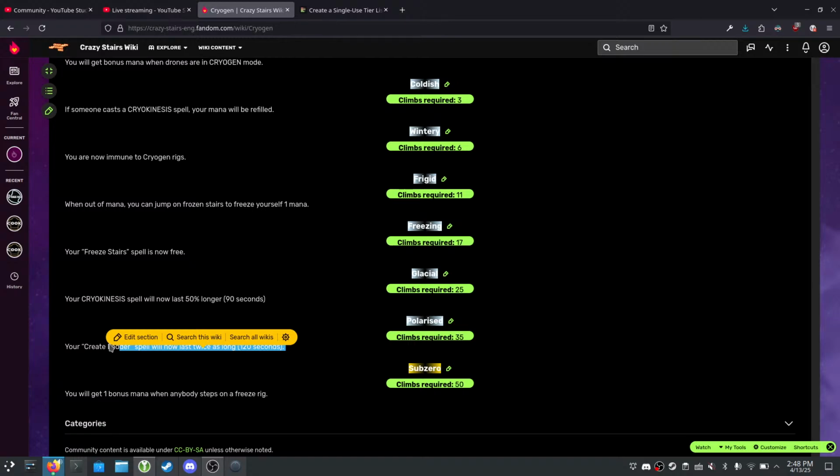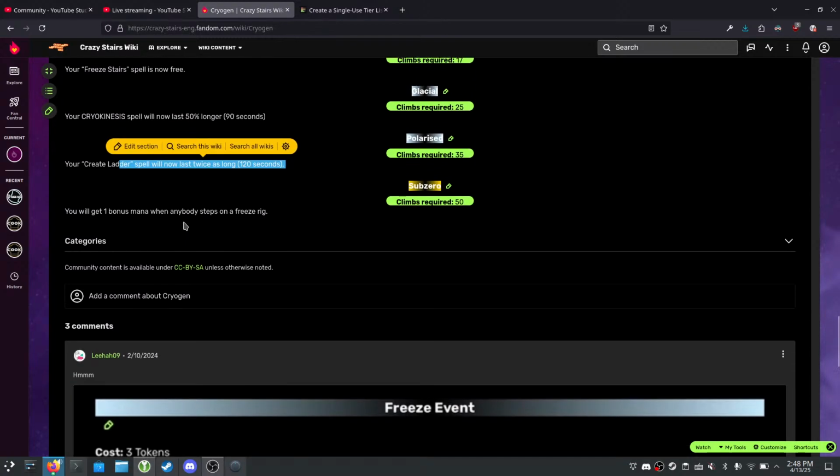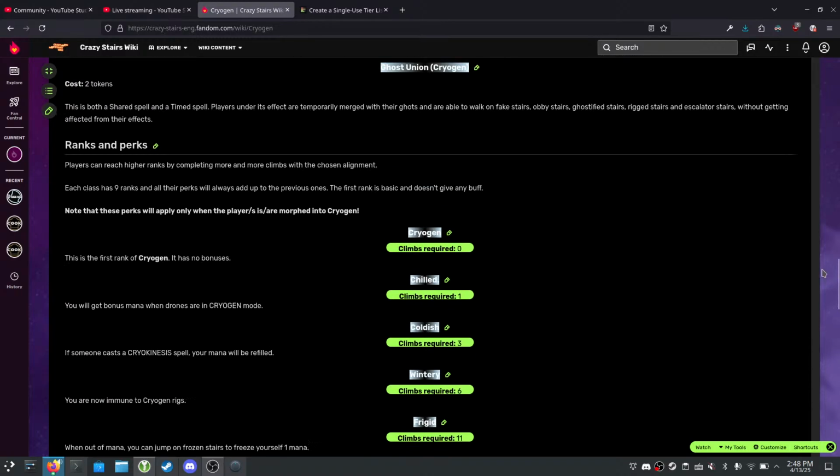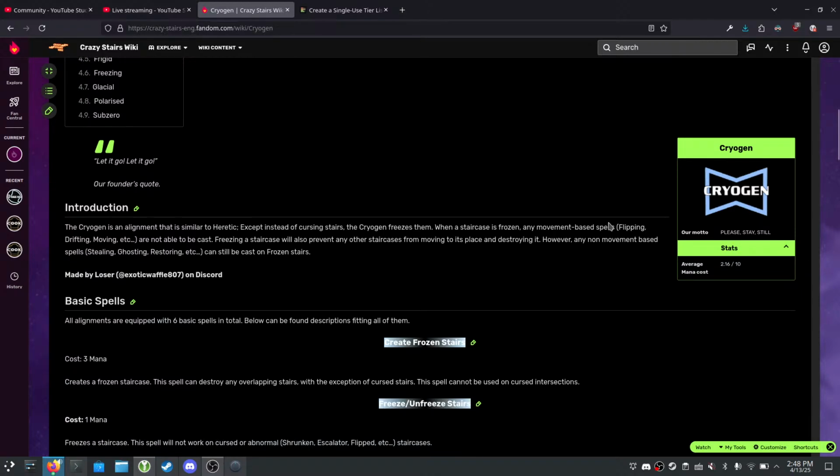And Sub-Zero, you'll get 1 bonus mana when anybody steps on a freeze rig. I think Joker has something like that, so that's pretty cool. Then again, when I played Heretic, I was able to use it in a team, sort of. Yeah. Oh, it's you again. Oh, yeah, you pointed out the missing spell. Yeah, I feel like if you try hard enough, you probably could use this in a team. I mean, it's not inherently disabling of a team. It's just, I feel like it's kind of centered around not having a team. But overall, I actually really like this one.